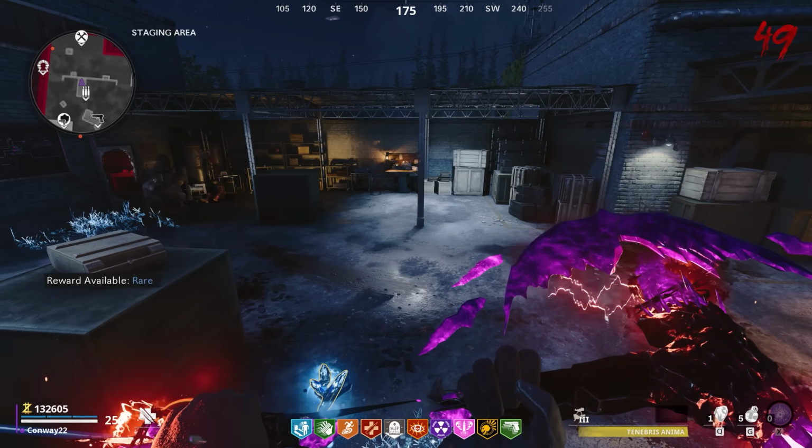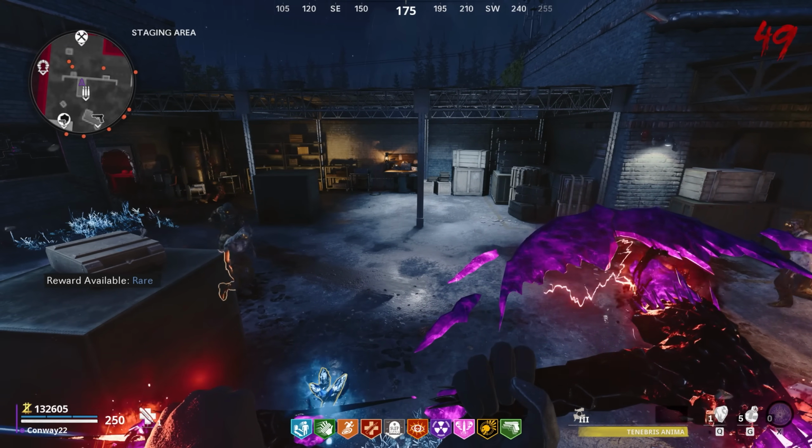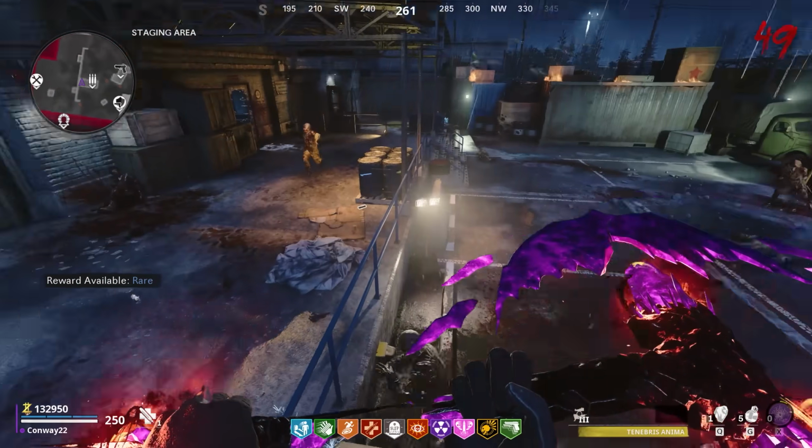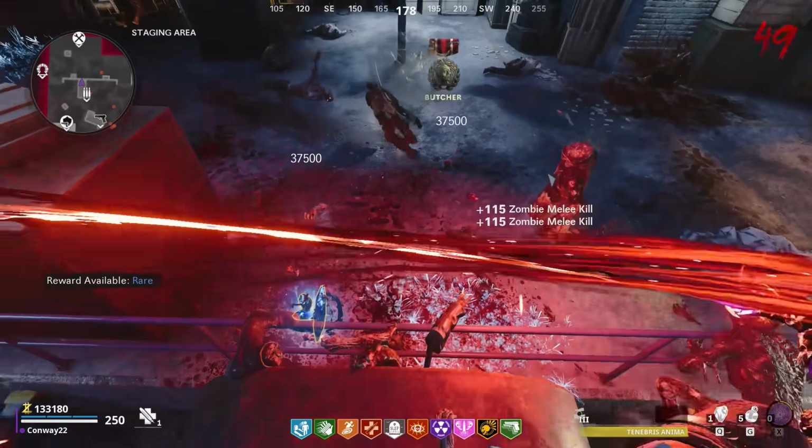So this has been a really long video, but there's one last thing you need to do, and it's the main quest Easter egg for Forsaken. I've got my guide linked in the description. Give it a go, guys. You won't regret it.